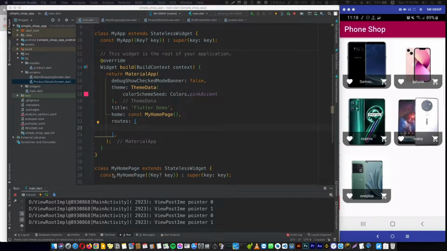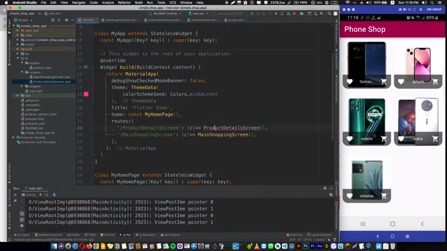In our case, we will use two keys for two screens for now. So I'm going to delete this and use this. Let's import the product details screen. Now we have set up our routes, but before we run the app and test, I promised you that I will share tips that make your code more professional.